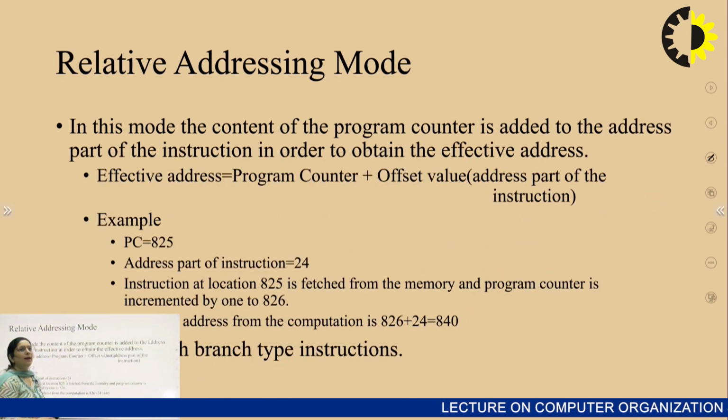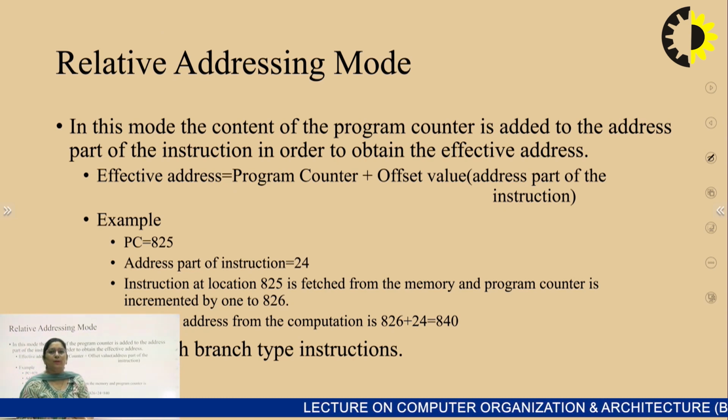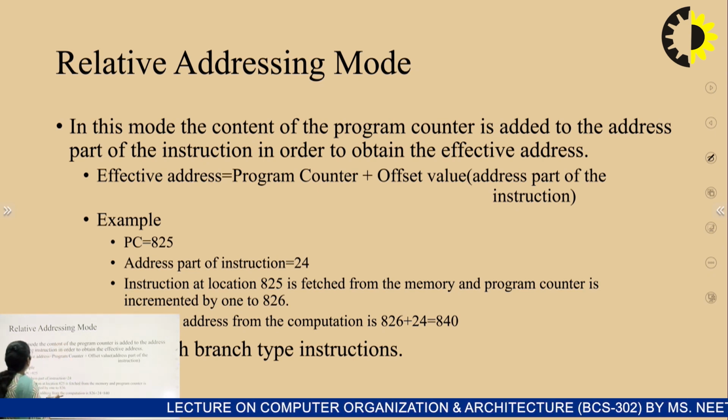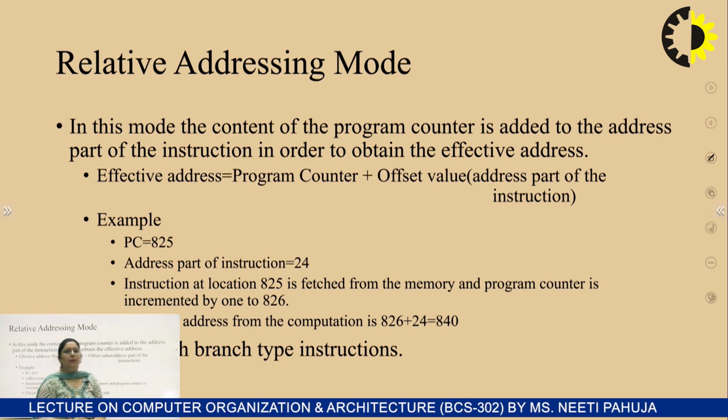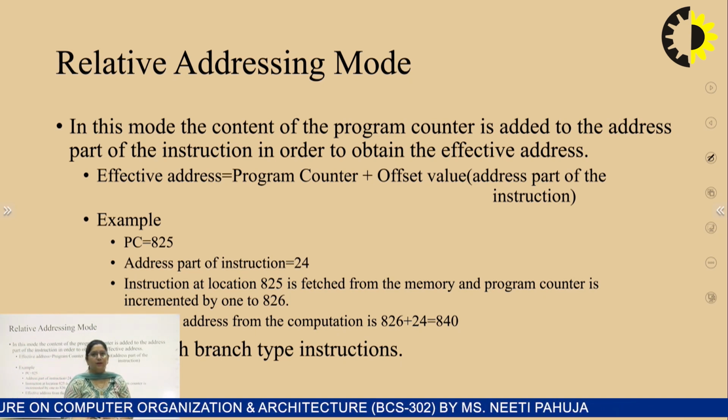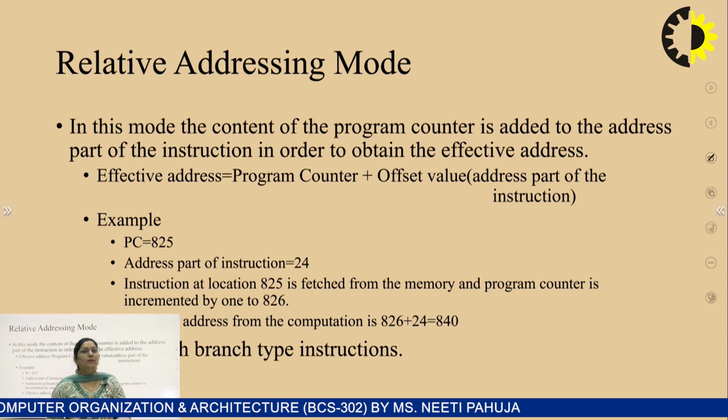Next is the relative addressing mode. Relative addressing means it is in relation to some other value. In this mode, the content of the program counter is used. What is the program counter? The program counter is a special purpose register. It is a register that holds the address of the next instruction being executed.